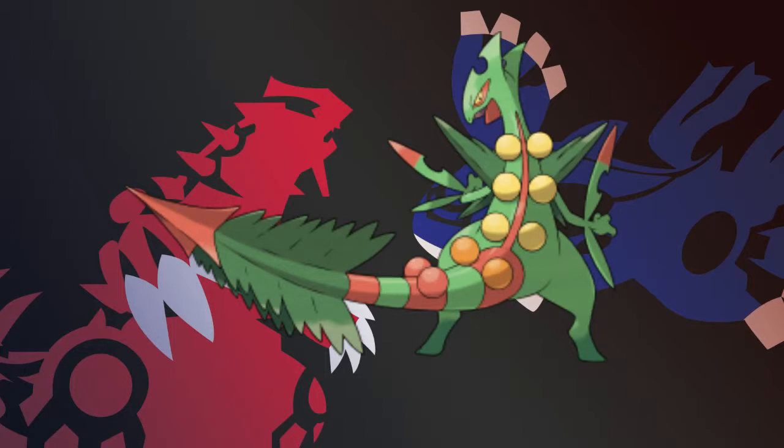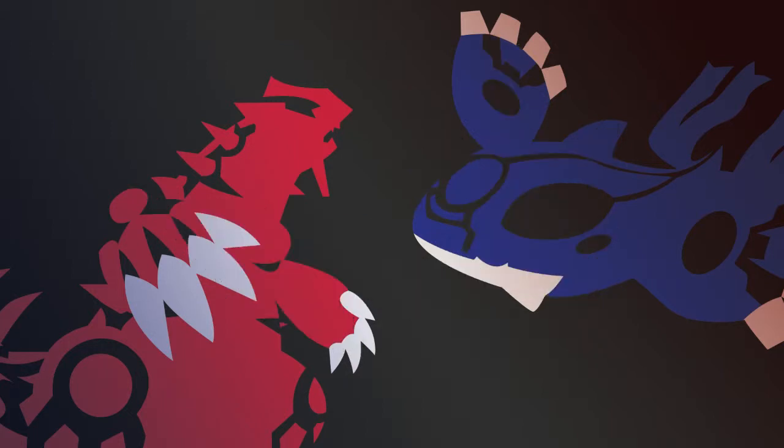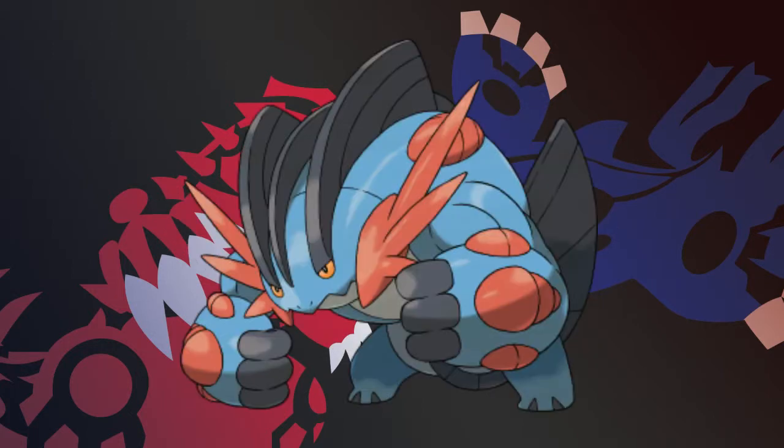So let's move on to the next Pokemon, and it's going to be Mega Swampert. So this is the final Gen 3 starter that I'm covering. It's also received a Mega. It changes in appearance by looking bigger and bulkier, and it also still keeps its water ground typing, but it picks up the ability Swift Swim, which makes a great rain team Pokemon.